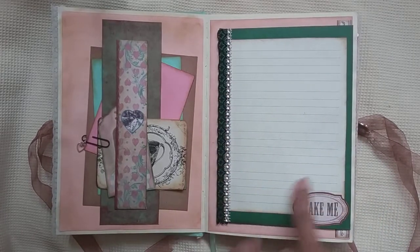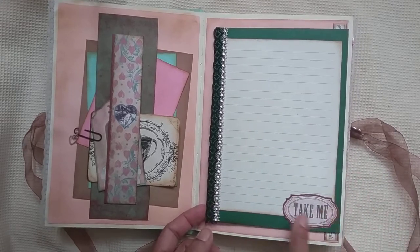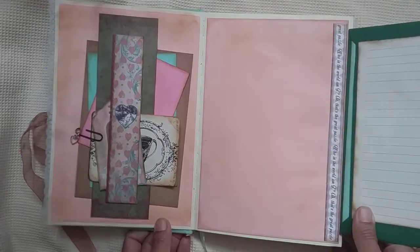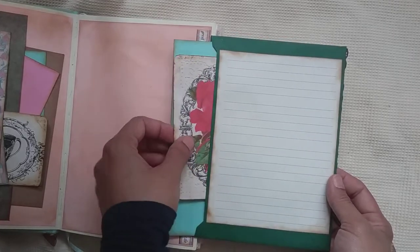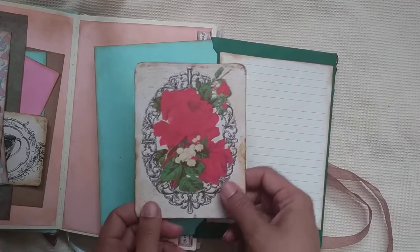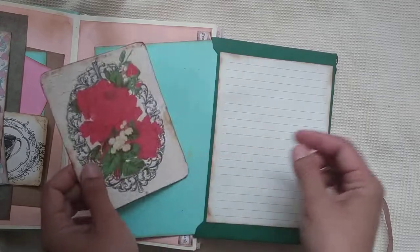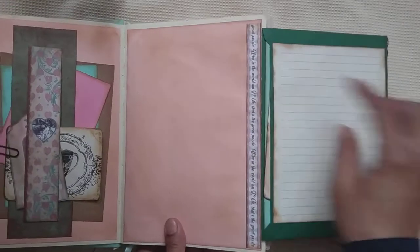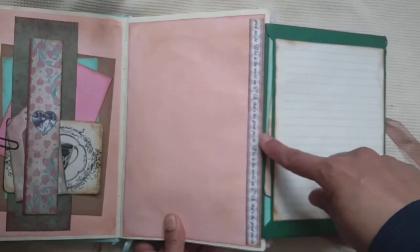That's part of the original diary pages that I took out to reduce the bulk. I cut it down and left it as lined paper there, so it's being reused, so it's not going to waste. That ticket comes with the digital kit. Opens up and you can stick a picture there or do some journaling. More of the original diary pages. And then in here I've done the same. I've added a little card there, and that's from Tsunami Rose. Again, the red rose is representing the Queen and part of what the story is about. This says, "Who in the world am I? Ah, that's the greatest puzzle."